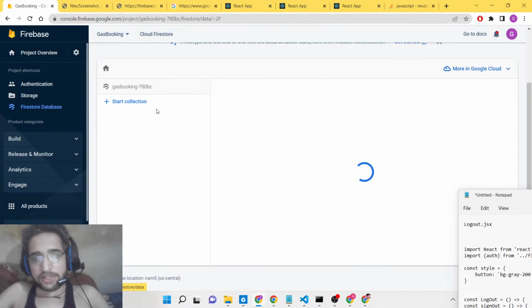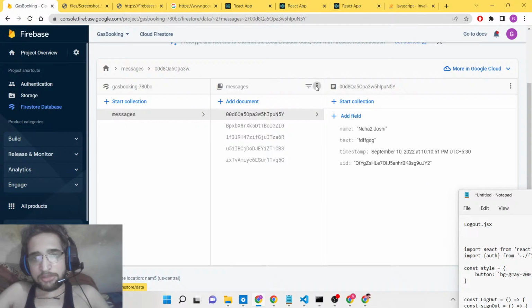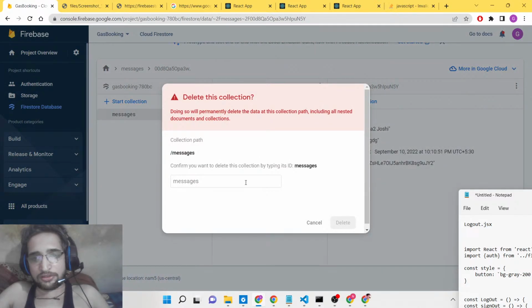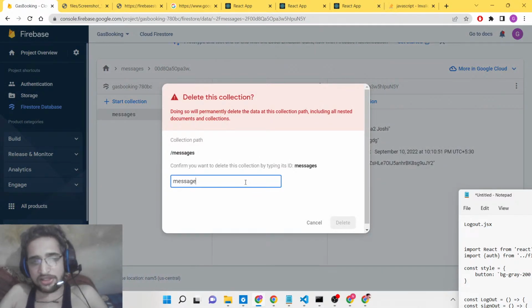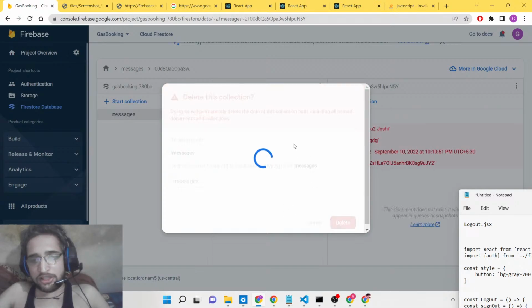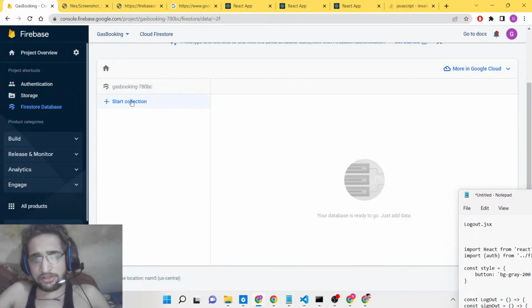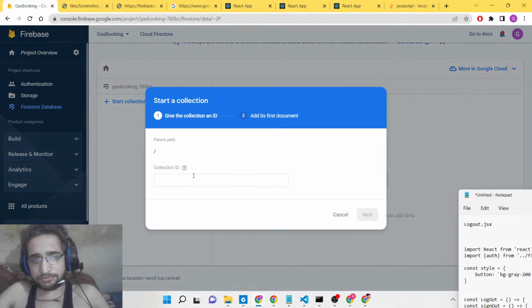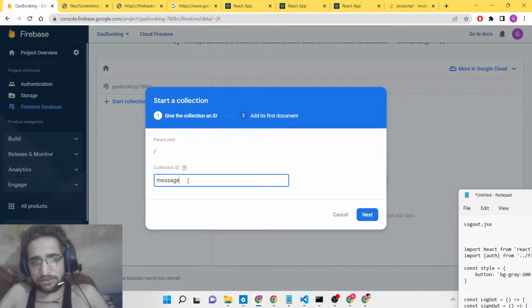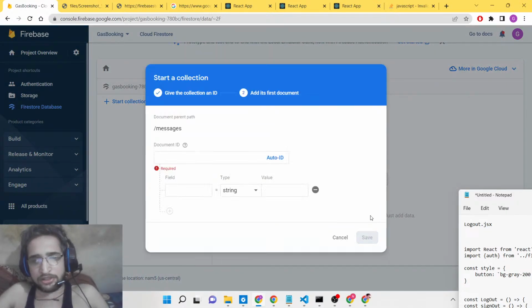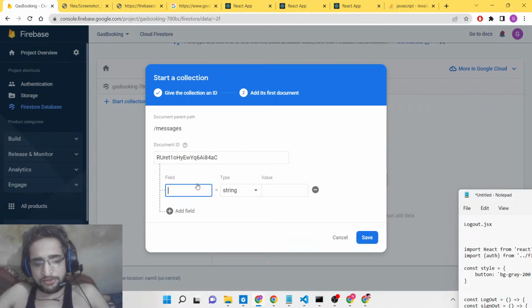And then we need to create a collection, guys. So let me delete this collection. A collection is nothing but a table. In MySQL it is called a table, but in Firebase it is called a collection. So we will put messages as the collection name. Click on next. The document ID will be automatically generated and the field will be the name of the person who has written the message. Let me say Gautam, for example.